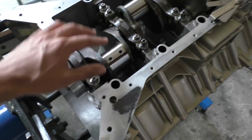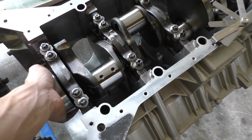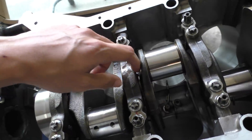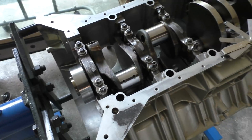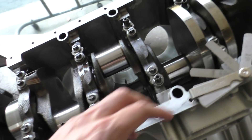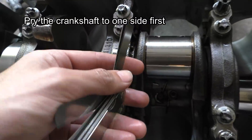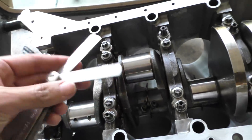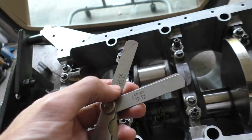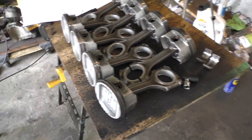After the crankshaft is installed and all fasteners are torqued to spec, make sure you can still turn the crankshaft freely — it should spin pretty easily. Also check the thrust bearing clearance. The service manual says to use a micrometer, but the easier way is feeler gauges: just stick a feeler gauge between the bearing and the crankshaft. The biggest feeler gauge I can fit is 0.102mm, which is within the specification of 0.10 to 0.266mm — so that's actually on the lower side of spec, which is really good.